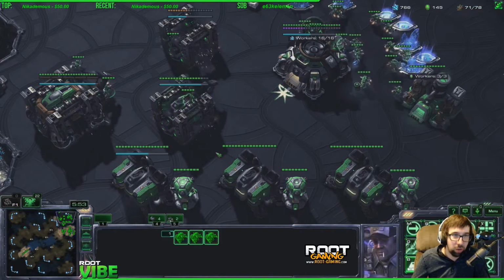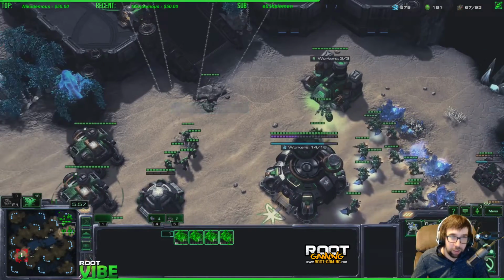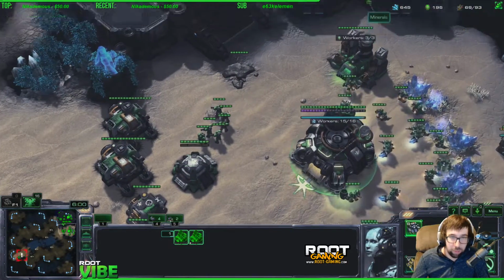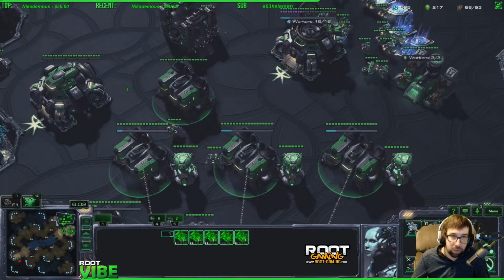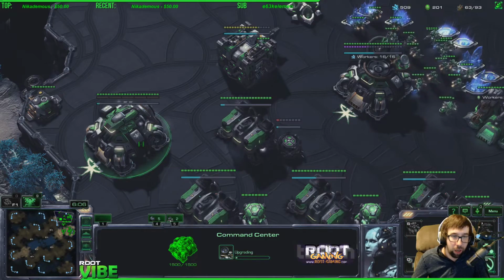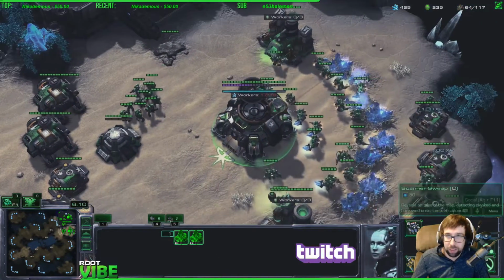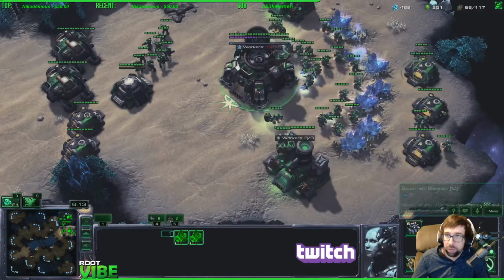You can also do this. You can grab workers that are currently working like this, hold shift, and right click a mineral line so you don't have to worry about them later. Make marines, make SCVs. This building's done. Let's make a reactor. This building's done. Make an orbital. Keep making marines. Complete. Keep making SCVs. These buildings are done.